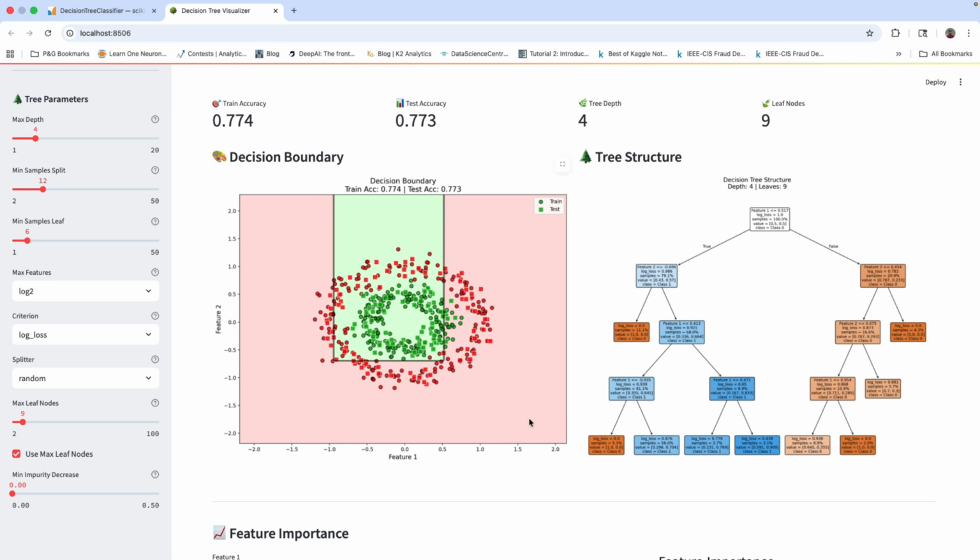It is actually a very elegant hyperparameter because it directly ties to your business logic. Suppose you want to have exactly 5 customer segments. You can set max leaf nodes to 5.